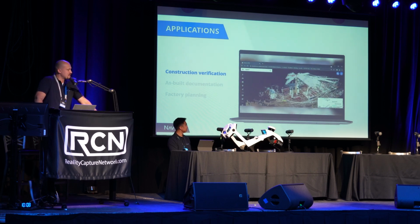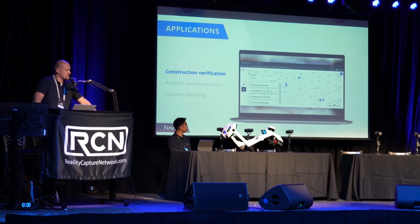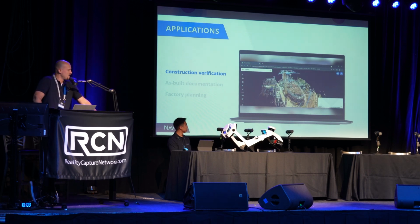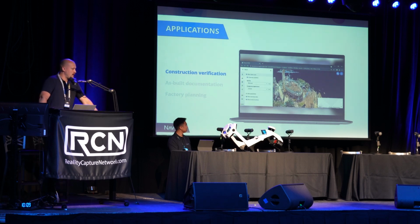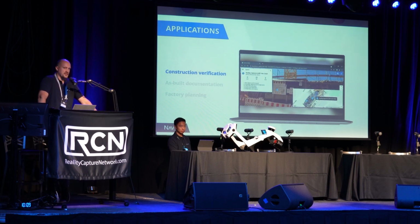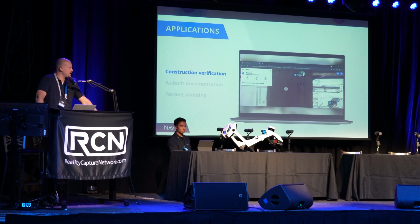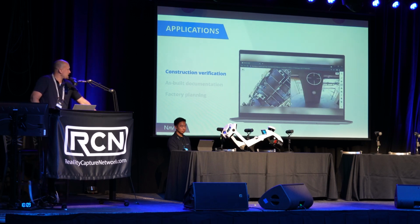Scanning being so fast, scanning 250,000 square feet with sub-quarter-inch accuracy, if you tie into existing survey control, allows you to do daily scans. We have some tech companies who are building data centers who scan not on a daily basis, on a weekly basis, because the value per square foot of the data center is probably the highest of any building in the world, maybe except for Fort Knox. But yeah, typically the higher the value per square foot, the more frequent the scanning, the more benefit to scanning itself.